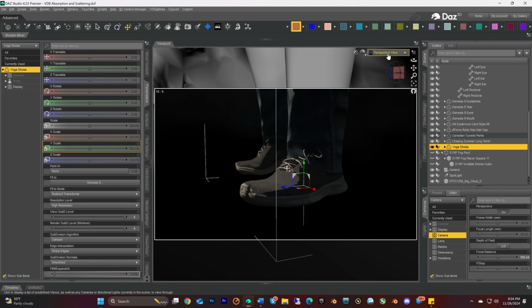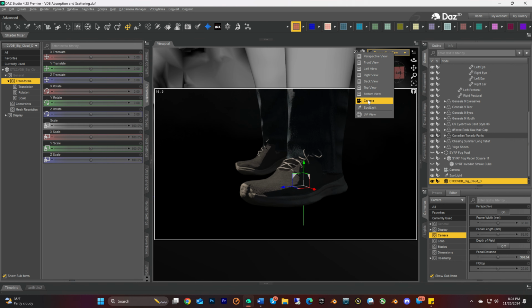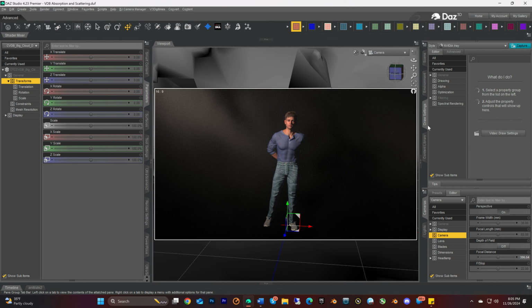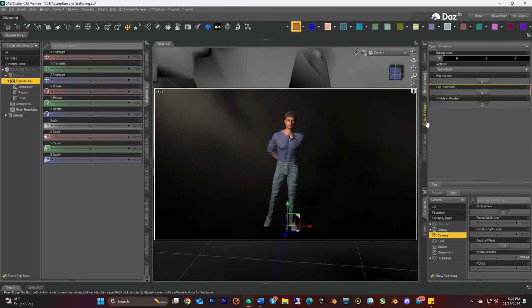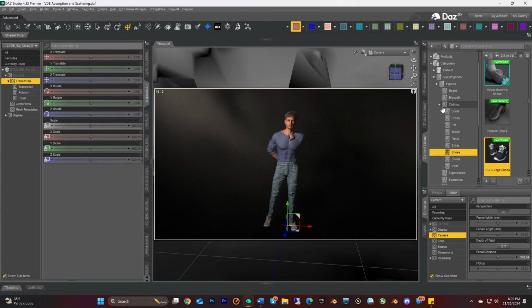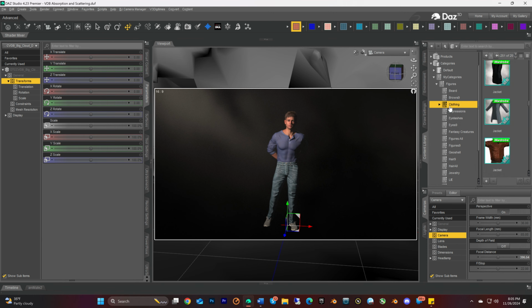So now we go back to, but we still have to pull the pants out. I'm not going to do that right now. All right, go back to our camera, and the shoes look a little bit better now. They have issues, we have to pull that out and all, but what I'm going to do is my next video on clothing, helping you to set up a clothing folder and how to put stuff in them.